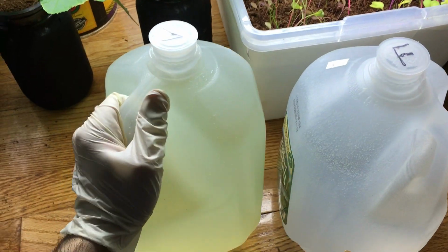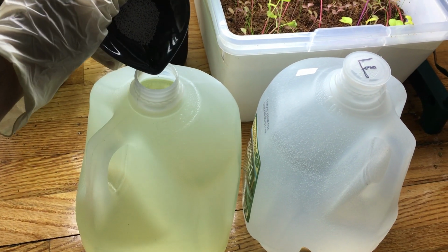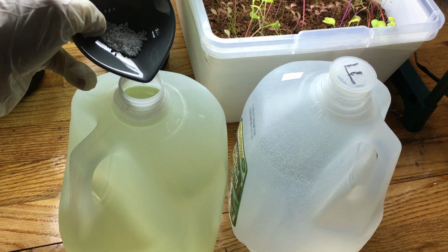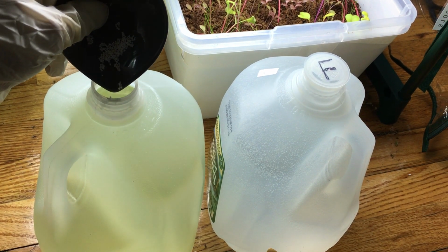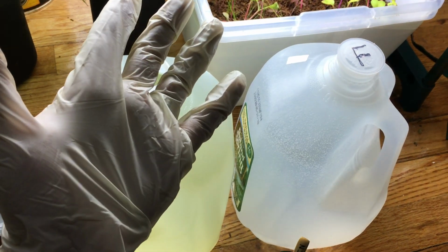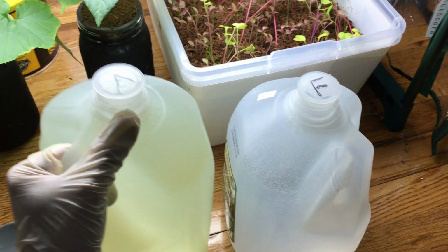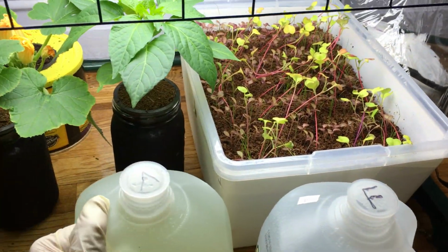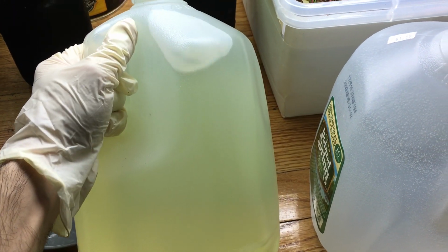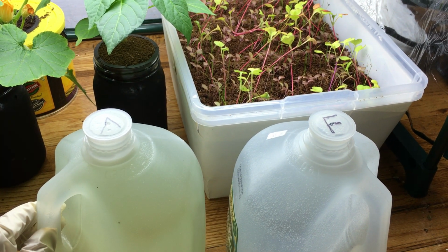So let's mix this up. That's nice and mixed. Lastly, we're going to add 2 grams of calcium nitrate. Make sure everything goes in nice and slow. And I forgot to mention, always wear gloves when dealing with any type of fertilizer. Close that up and give it a nice mix. Now that we shook everything up, this is nice and ready. We have our vegetative stage ready to go, and we're actually going to be using this today, so we'll get to that a little bit later.